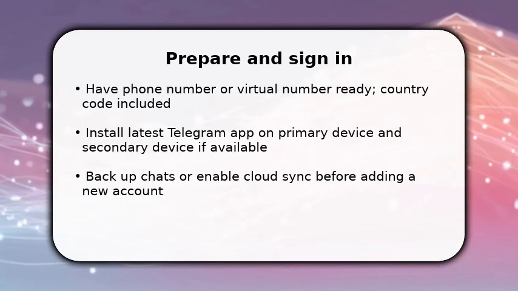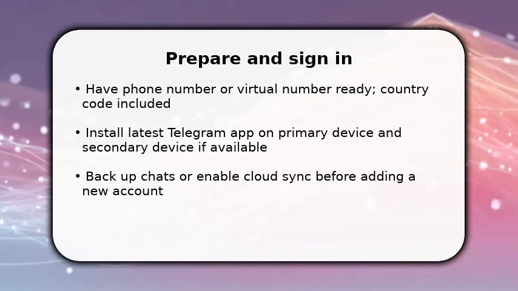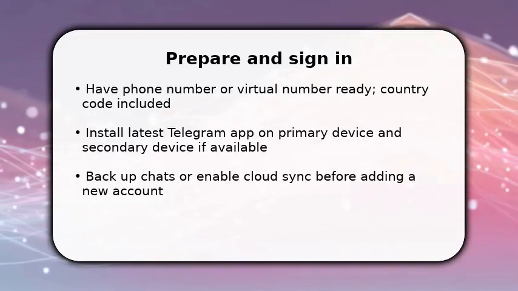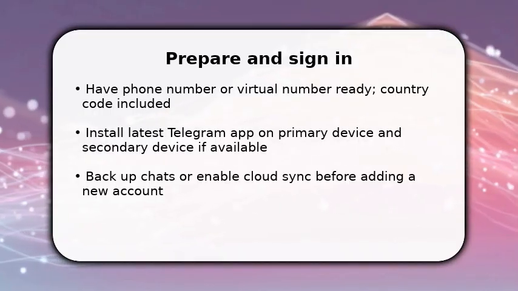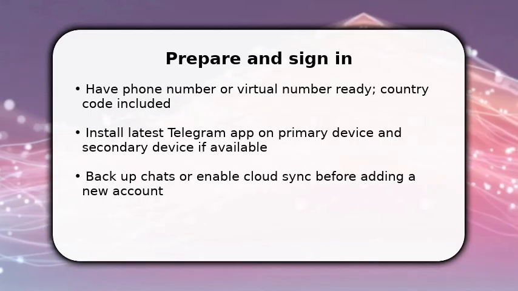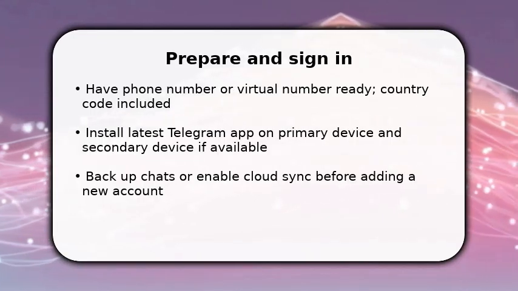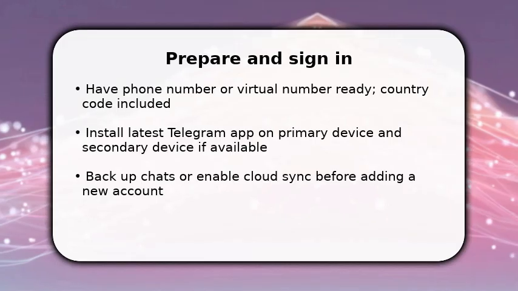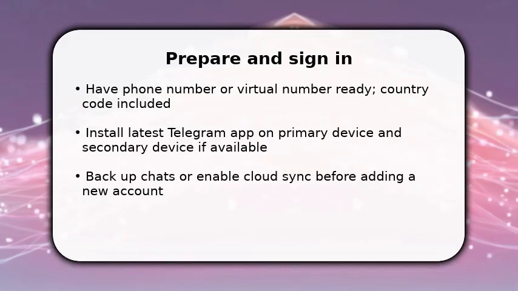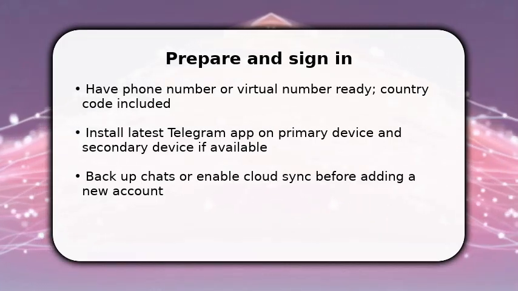Once done, add the account from Settings, Add Account, and follow on-screen prompts. Make sure to enable Cloud Sync so messages are accessible across devices. You're not creating a brand new profile unless you want. Instead, you're adding a second account that coexists with your primary one for easy switching.